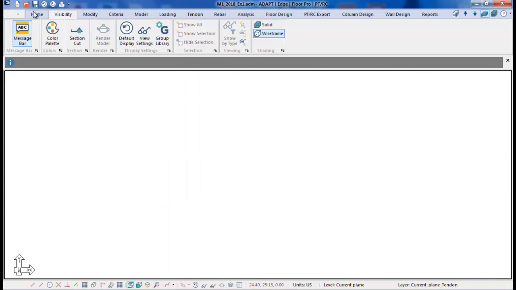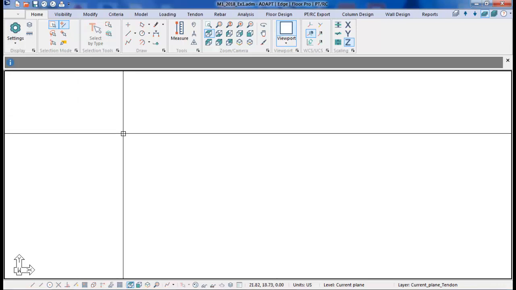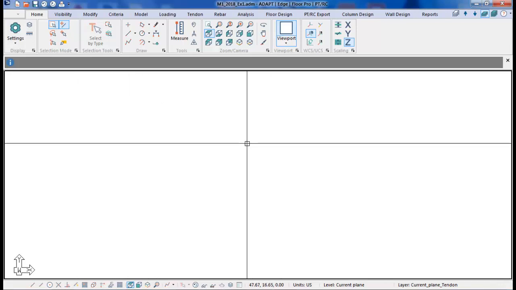So the purpose again of this video is to really show an example of how we go about setting up a model with loads, gravity, and lateral in the program. We're not going to go into the extent of analyzing and full design. Those will be carried out in supplemental videos for the version. This is more meant to show the ease of modeling in the new interface.